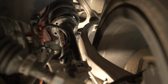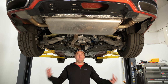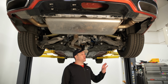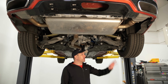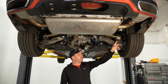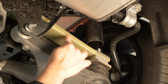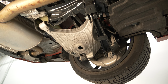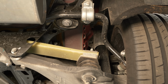Now let's take a look at the middle part of the car or towards the rear. In the back of the S60, some of this is of course going to be shared with the XC90. Now the big difference here with the T6 model is this does not have air suspension or air ride. So what you're going to see right away is the electronic dampers, but inside this control arm is a mount for a composite leaf spring. This does not have coil springs. And the interesting part about this, there's not too many manufacturers that do this anymore. This is very much like what you would see on a Corvette.